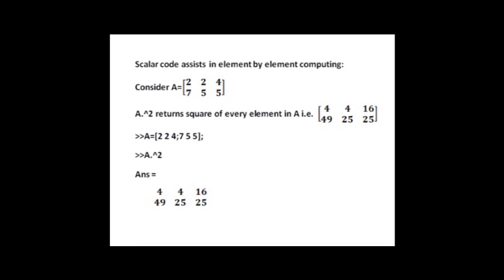Now go to the MATLAB command prompt and enter the rectangular matrix A as mentioned in clip 1. At the end of the statement, there is a semicolon. The semicolon indicates suppression of output, so you're not going to see anything. MATLAB will be ready at the command prompt. So at the prompt, you type A dot hat 2 and you will see the result immediately.